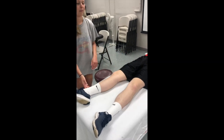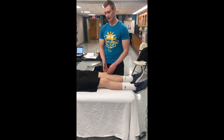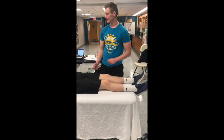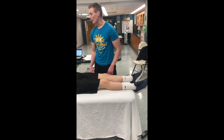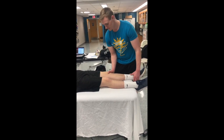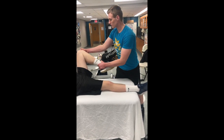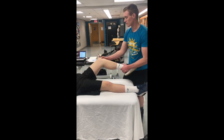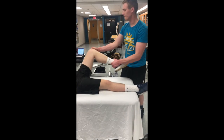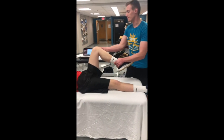Okay. We're going to be doing what's called a patellar apprehension test. Just seeing if your patella wants to go one way or another while we're flexing and extending your knee. You don't have to do anything. I'm going to do it all for you. Just let me know if it's painful at all, okay? Does that hurt at all? Okay. Good, and I'm going to do the same thing. We're just going to push it to the medial side now.